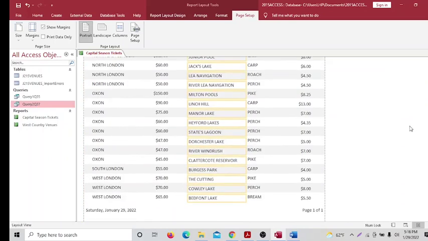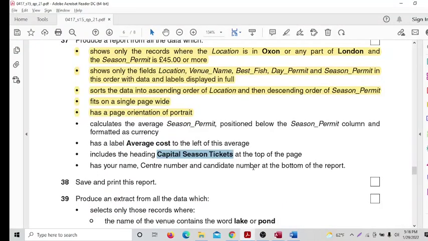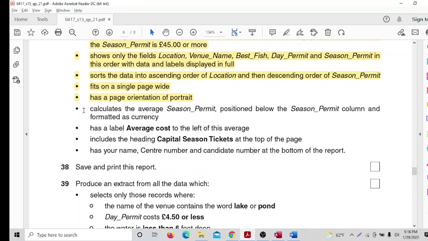Okay, the data, this is the data, page 1 of 1 in portrait. Yeah, now we have this one.